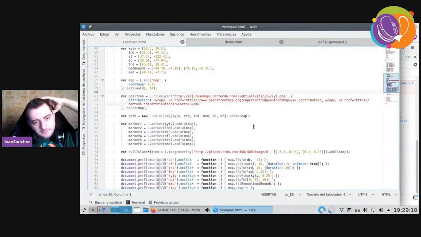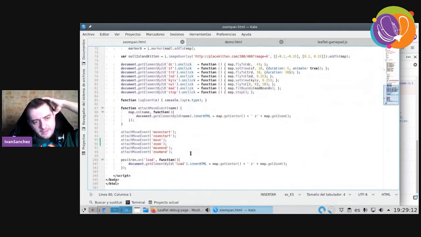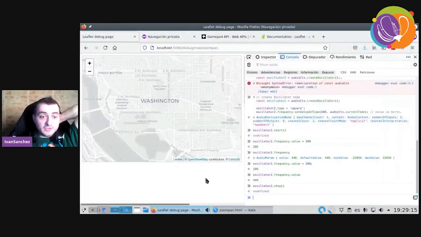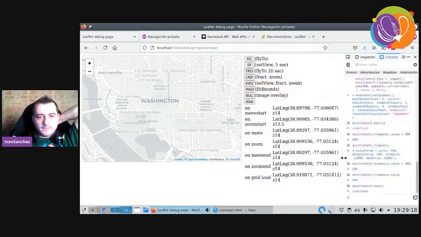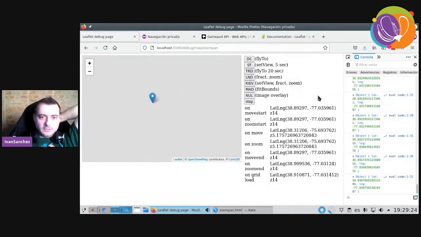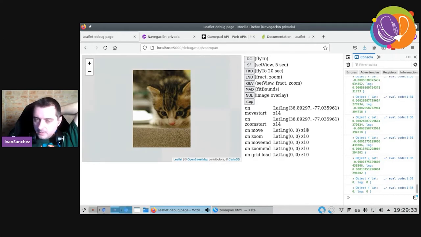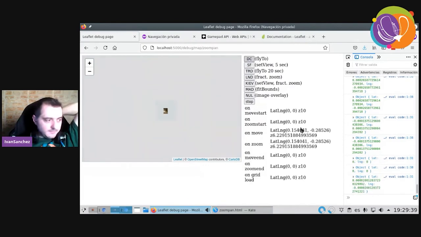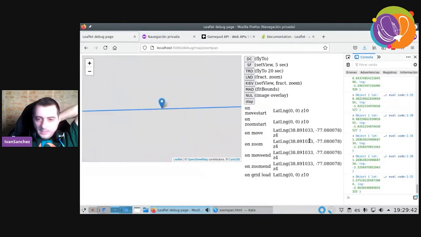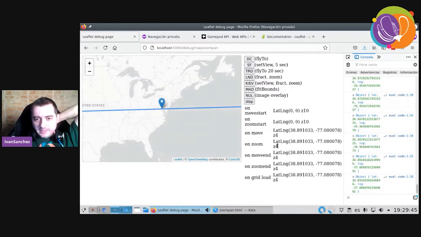Okay, so what I want to do here in this example, this is an example that attaches a lot of events to the map. So you can actually debug what's going on when you do a zoom animation. If I do a fly to the kittens in Null Island, because you all know that there's kittens in Null Island, right? There's going to be zoom and move events at every 15 milliseconds, at every frame for the normal use case of 30 FPS browsers. And then if I do DC, it just triggers the zoom and I can see the zoom level number here. I will go later, yes.